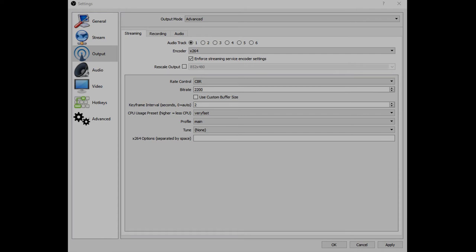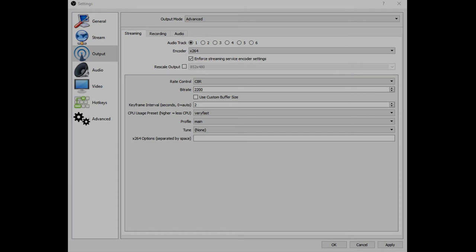But then there's another group of people that are against that idea. They think you shouldn't stream at the highest quality you can, or the highest bitrate, because not everyone is going to be able to watch your stream if you have a high bitrate. So you have kind of a trade-off here. You have higher quality, less potential viewers, or lower quality, but more potential viewers. Again, it's up to you what you do, but I can guide you to sort of work out what bitrate would be best for you.